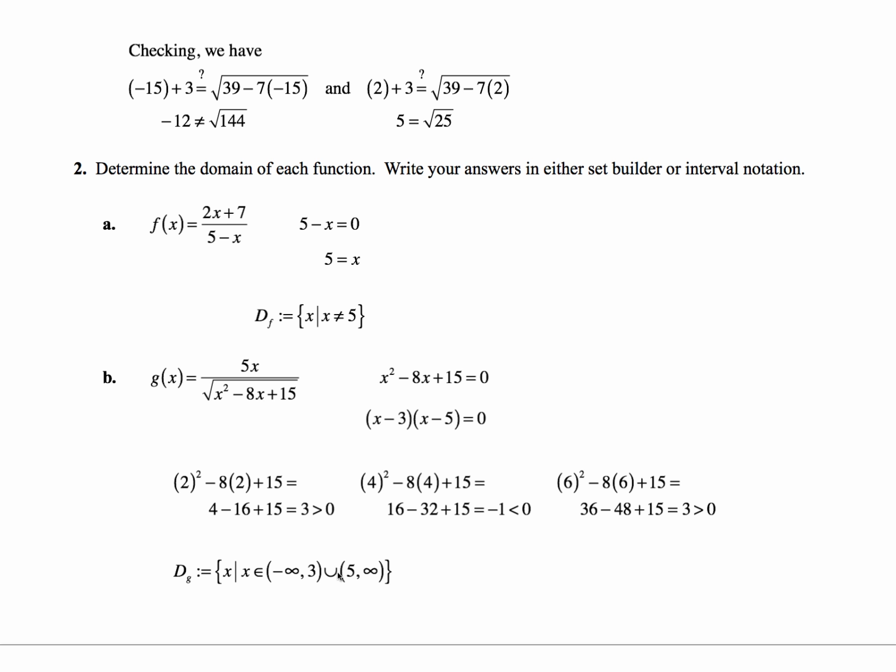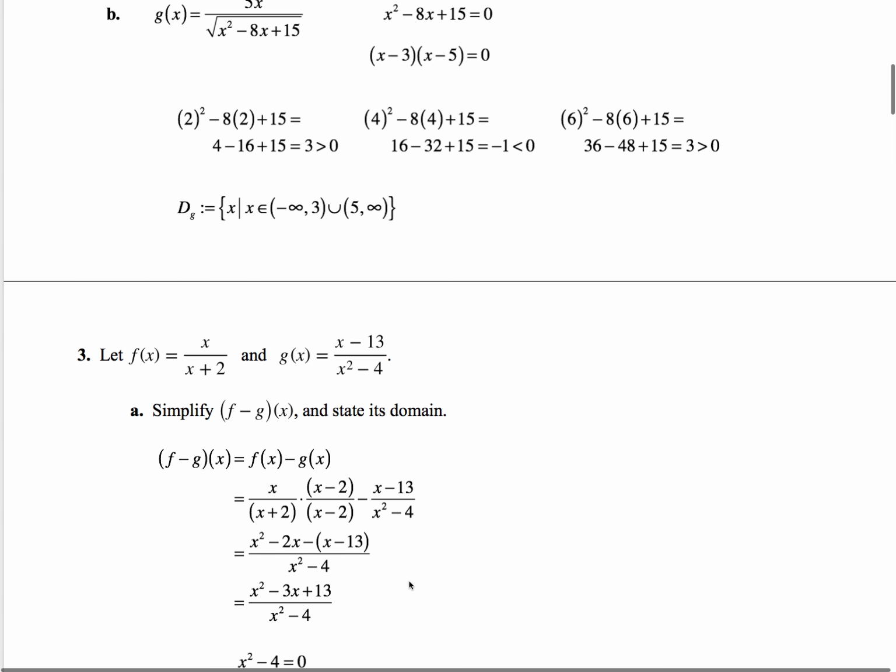Then I use the union symbol to join that interval up with the interval 5 to positive infinity, and of course the 5 also has a parenthesis next to it to show that anything even the very slightest bit larger than 5 is in the domain, 5 is not. So the domain of G is defined to be the set of all x such that x is in these two intervals joined together.